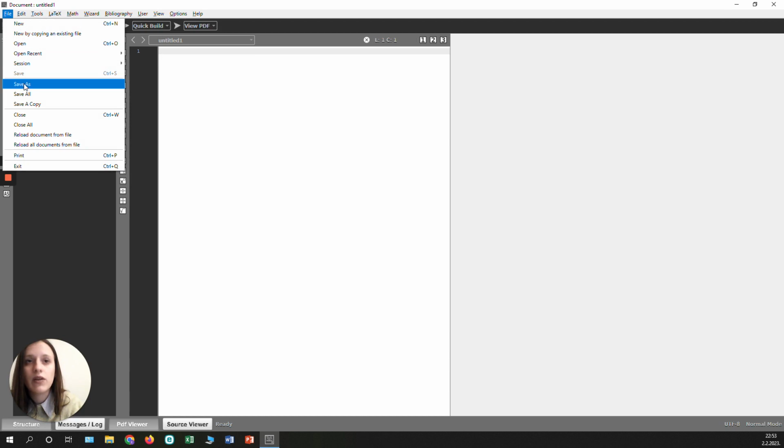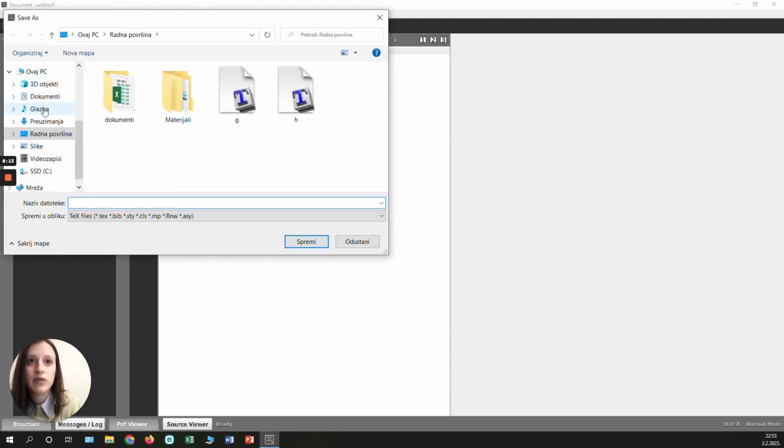Here you can click on Save As, and for the purpose of this demonstration, I will put it on the desktop. Actually, that's not a good practice. It's very good practice to put your files in folders, because if you have pictures in your files and so on, all these pictures need to be in the same folder for your code to work in TeXMaker.